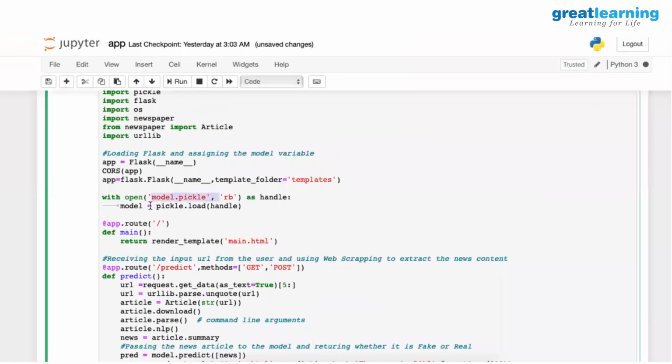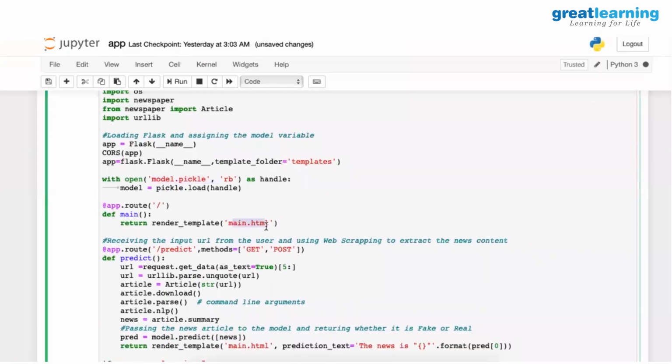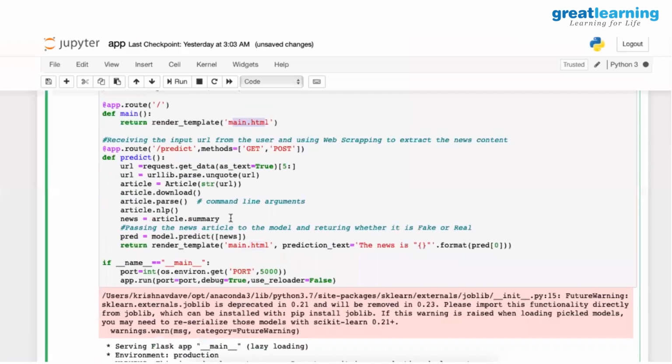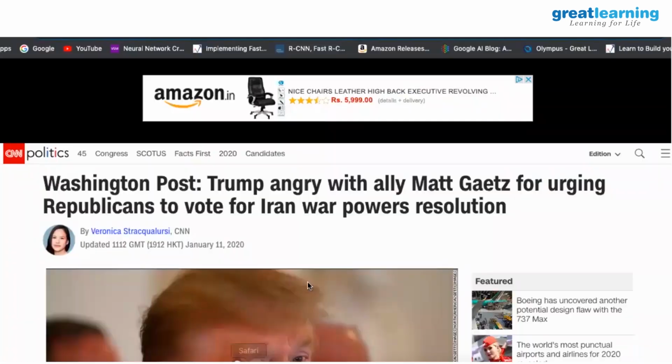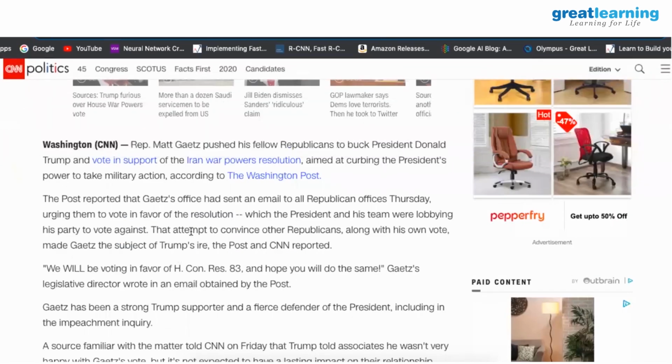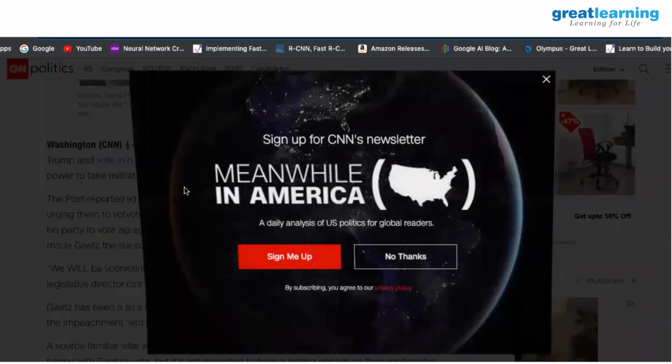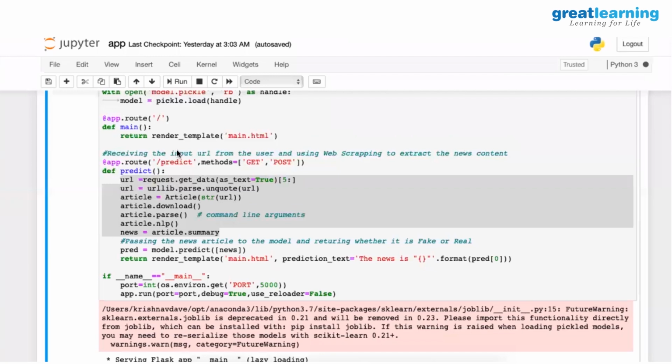So this is how I am telling my app that, first of all, this is the model that you are supposed to use from Python. This is the HTML page, and inside the HTML page, you are supposed to get my text. This is called web scraping, if you have heard about this term. Web scraping is like converting the data on the web into an understandable data which could be passed to our Python model, something like an input data set or database.